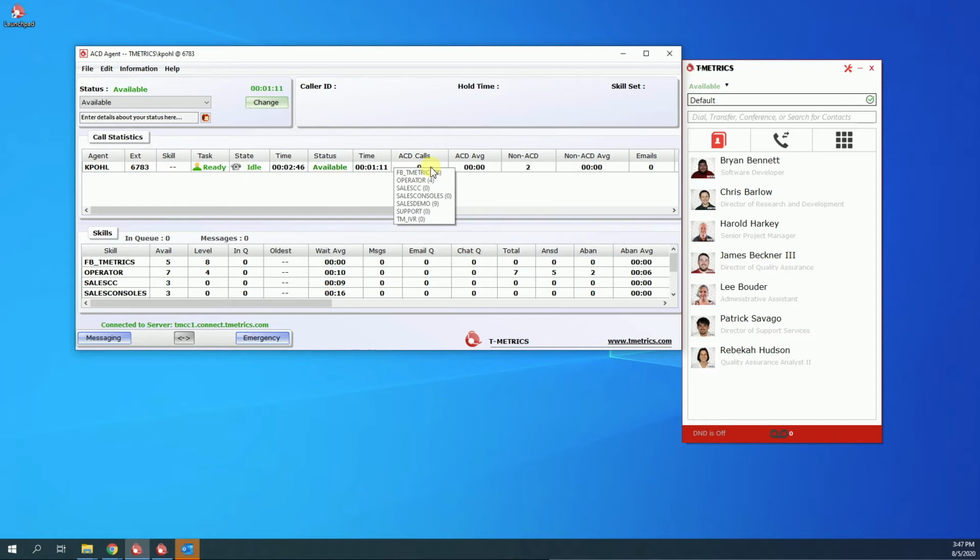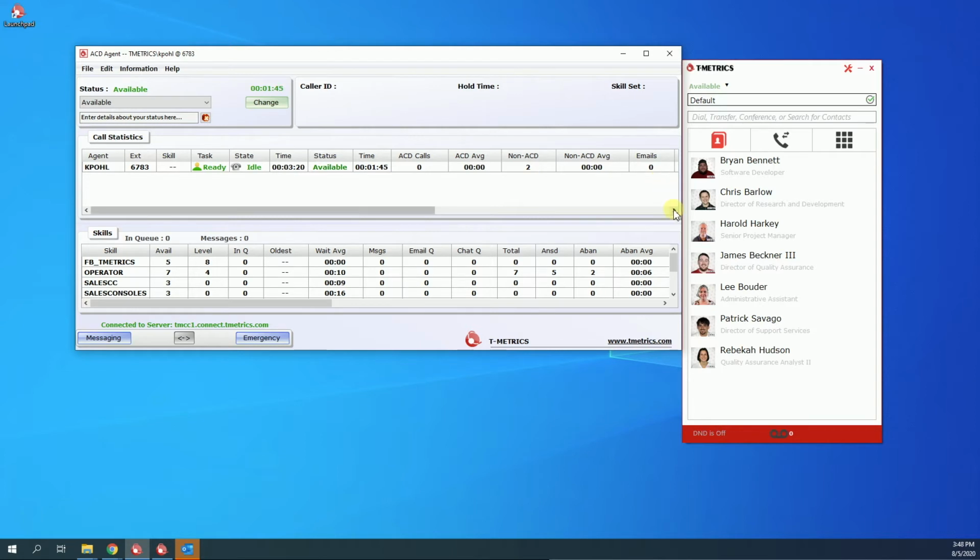As far as the other columns, these really deal with your individual call statistics. So I can see that I've just logged in to start the day and I have no ACD calls. And if I had some, it would tell me my ACD average on how much time I'm spending on each call. I do see that I did take 2 non-ACD calls. That simply means I either called out or someone called into me directly earlier when I had the software open, in fact. And then again, we have non-ACD average for those as well. So you get an average for ACD calls and an average for non-ACD.